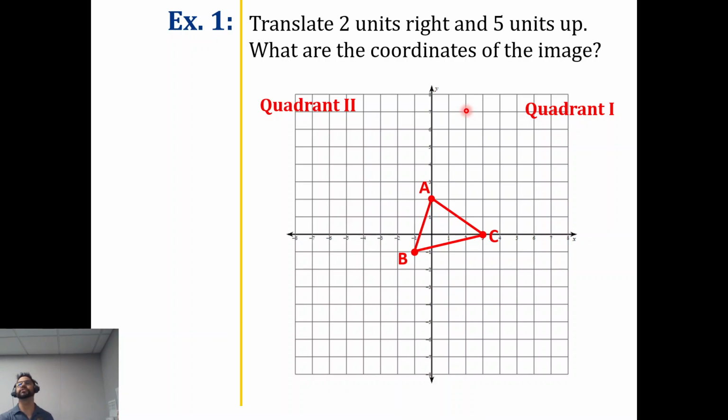We will have some questions specifically about the quadrants. So for example, we may ask you, what is the location of C prime? And if you do all of the translations correctly, meaning the movement and plotting the points, you'll be able to clearly tell if it is in quadrant 1, 2, 3, or 4.